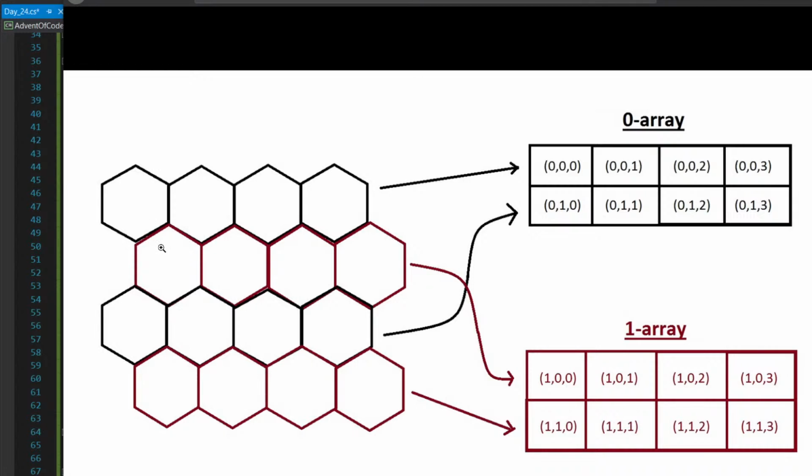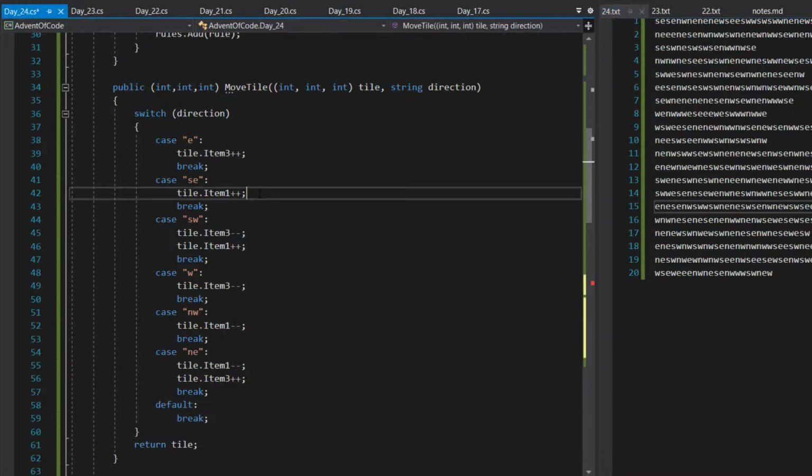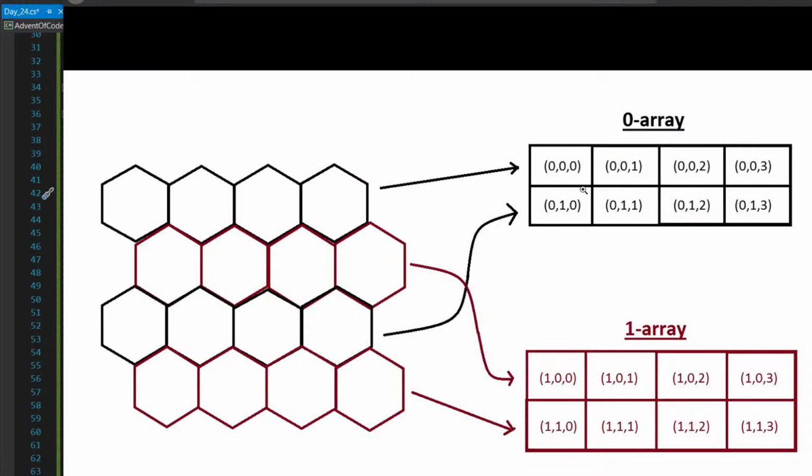So if we're moving south, not only do we edit tile item 1, we also need to edit item 2. But how would we know we're in the 1 array or the 0 array?